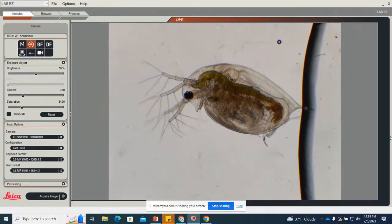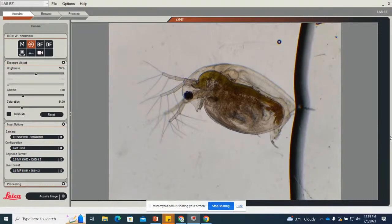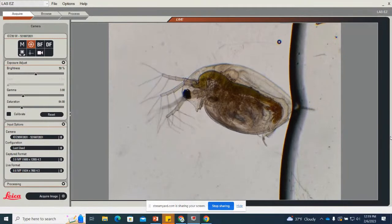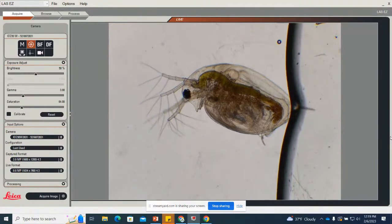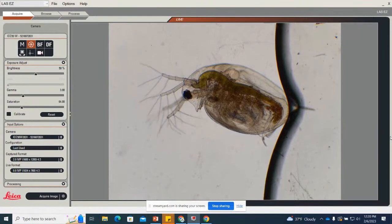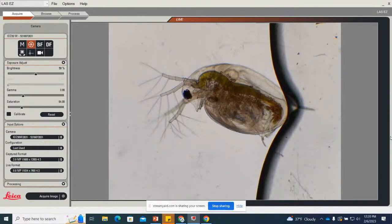What I think is cool about our Daphnia is the fact that you can actually see their body parts inside of them. So if you take a look at our Daphnia, you can see all kinds of really cool body parts on this guy. You might notice that there's something on that upper backside of our Daphnia that kind of looks like it's beating and moving. That's our Daphnia's heart. So that heart, you can see it's really pumping hard right now. Another thing you might notice is that black circle at the top of our Daphnia, that's its eye.